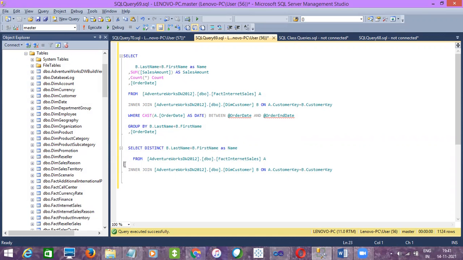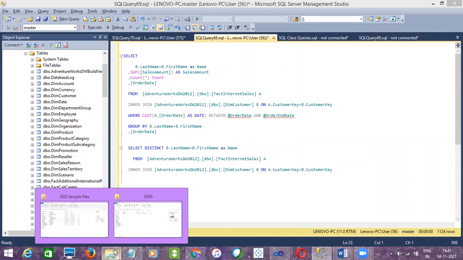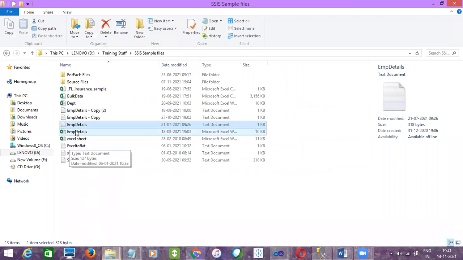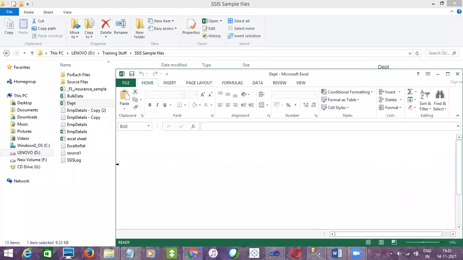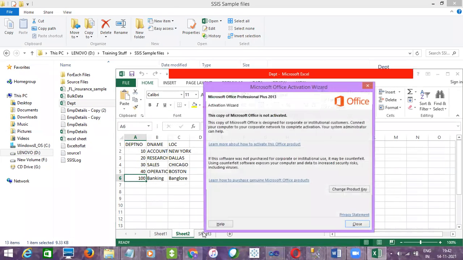Yeah, not required. Guys, did anyone achieve the task? Anybody? I had given you one task to load data from multiple Excel sheets. Did anyone do it?